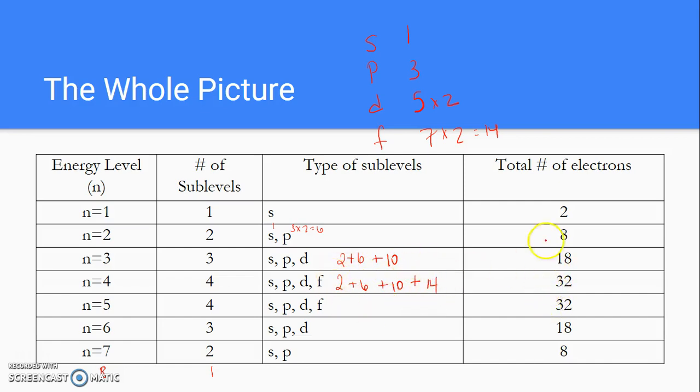I know that this is a whole lot of information. My advice would be to replay it a couple different times and listen to it. And then think about, like I don't necessarily have this memorized. I just kind of work it out on my own. I know that the S has 1 orbital that can hold 2 electrons. The P has 3 orbitals. Well, that can hold 2 apiece. That's 6. The D has 5. 5 times 2 is 10. I just kind of work it out in my mind.